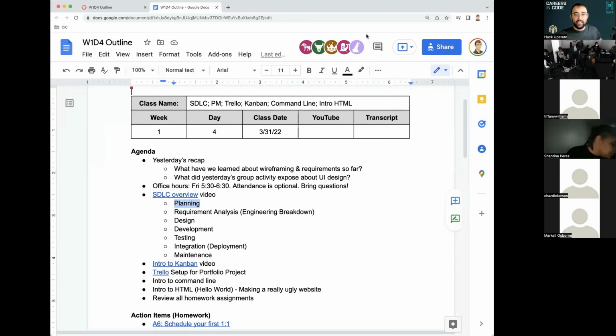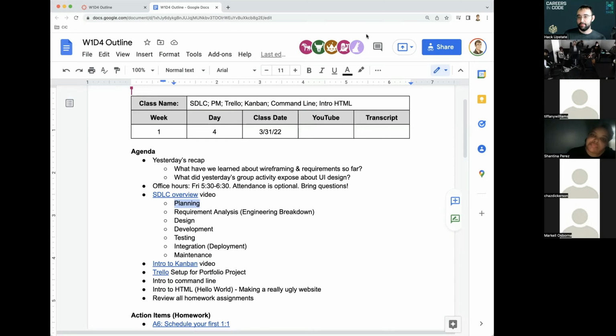Okay, last 2 steps of the process. Integration, I like to think about that as deployment. That's all right, everything has cleared, this feature is ready to go, we've thoroughly thought it through, we have designed around it, we've made the feature work in development, we've gotten through QA and testing, we know this feature isn't going to break things. Let's get to integration or deployment. That's typically when DevOps gets involved, although DevOps should be involved in the requirement analysis and design phase as well. So they're not surprised, right? Before we start coding as developers, we want to make sure that DevOps is set up to deploy whatever we are building.